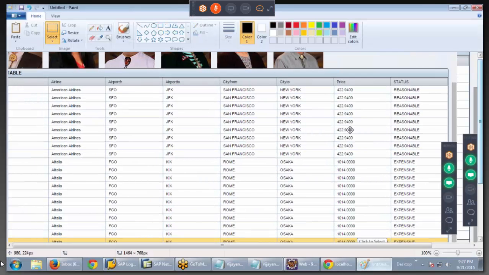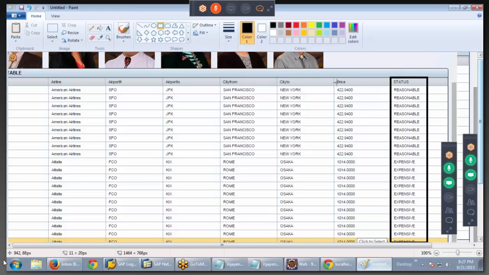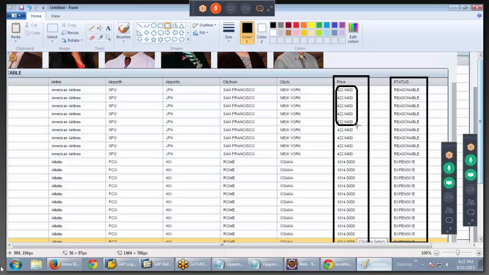If you closely observe, the status column is created based on price value. If it is less than or equal to 500, we got status as reasonable. If the price is greater than 500, we got status as expensive.